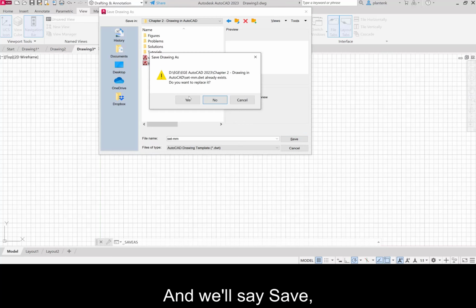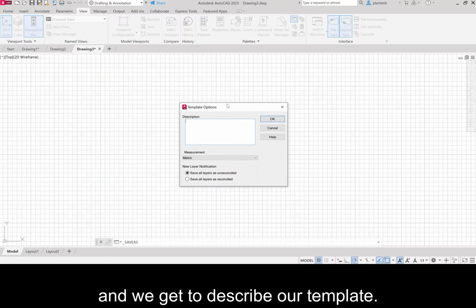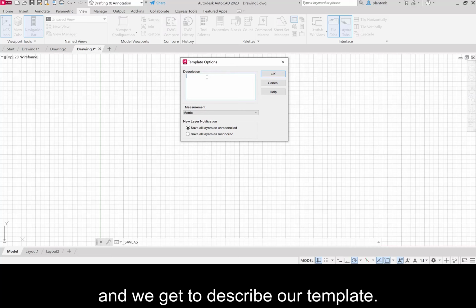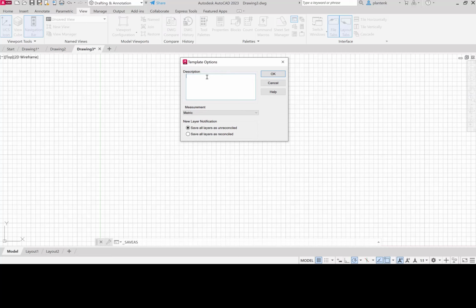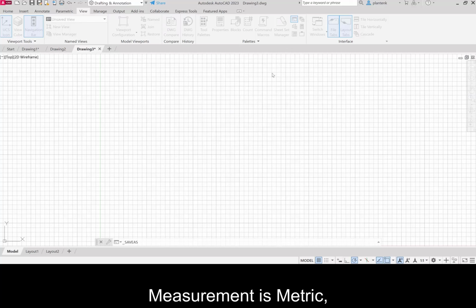And we'll say save, and we get to describe our template. So this file is a template for millimeter drawings. All right, measurement is metric, and we are good.